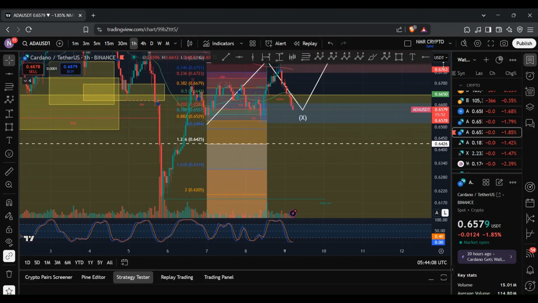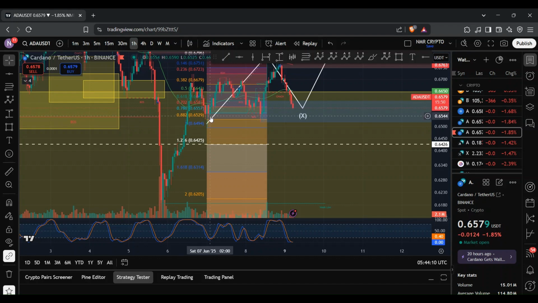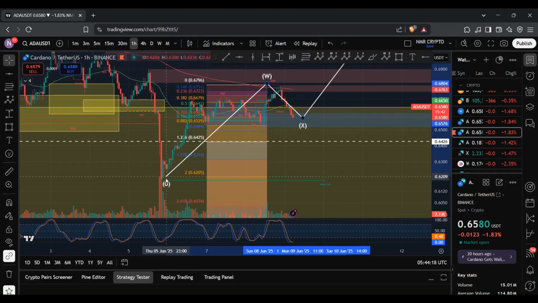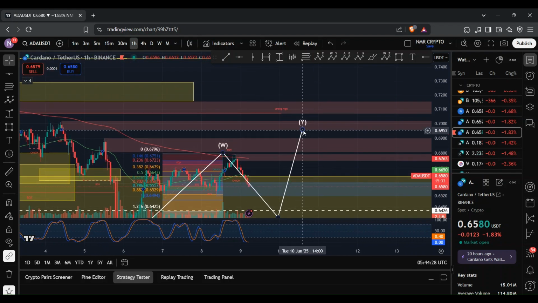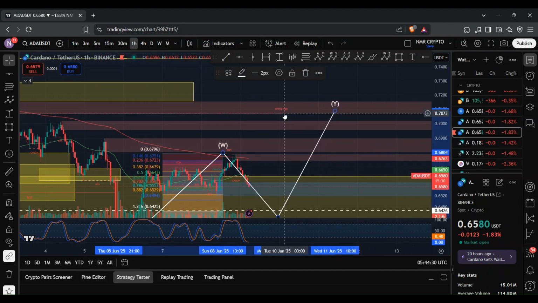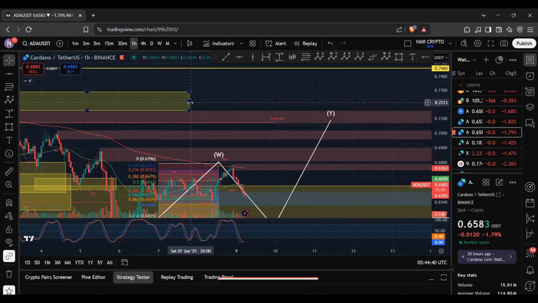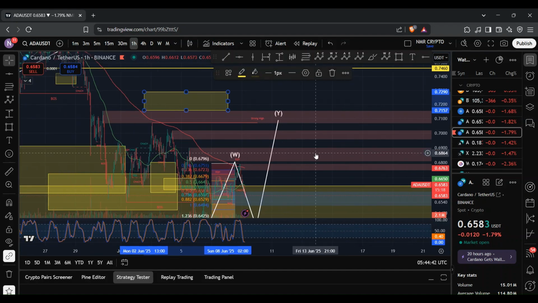And if we extend beyond the 88.2% retracement level and the 100% retracement level, then it's possible that what we are forming is a bigger WXY structure, where rather than this being a W wave, this could be the W wave, where the W wave origin sits at 61.86 cents. And then we get a deeper move to the downside to complete the X wave, followed by a bigger move to the upside, where the Y wave could actually breach past the local top, and that would then trigger a change of character and a break of structure on smart money concept, further confirming that we are slightly bullish, and ADA can actually potentially tap into this region here, which I set up previously.